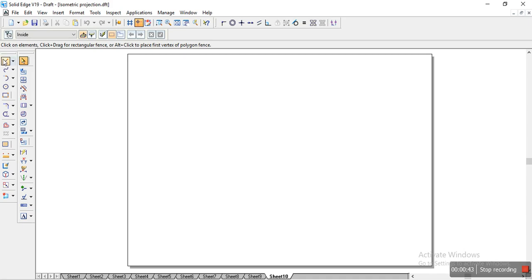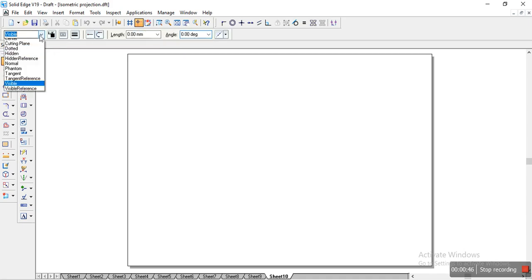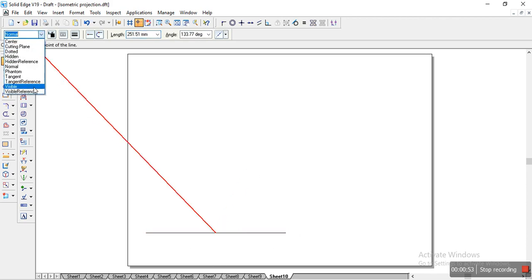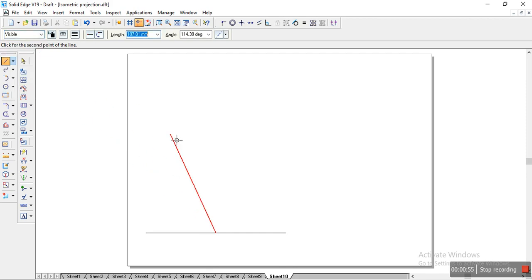So we'll take a normal line onto this side, we'll draw it. Once we have the normal line, we'll change the line to visible and draw the base of the frustum of the square pyramid, that is 80 into 60. So I'll specify it as 80, 30, 60, 150, 80, minus 150, 60 and minus 30. So this becomes the base of the actual pyramid, that is the rectangular pyramid.